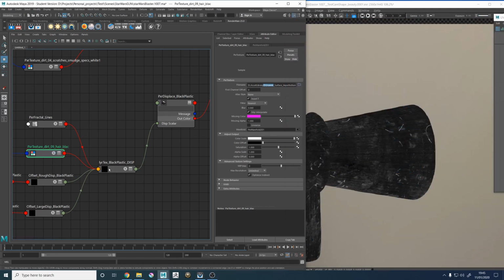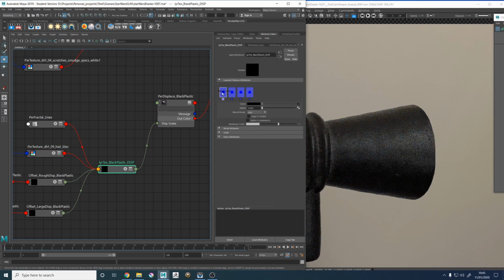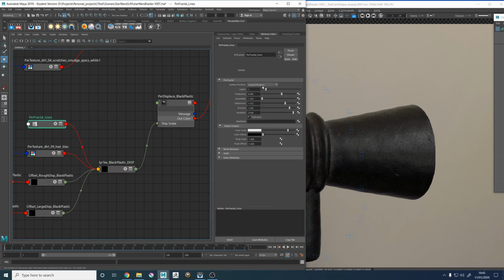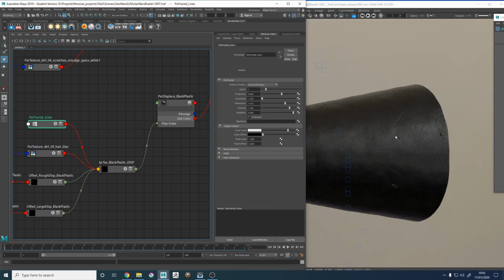And then the final layer is this Fractal Lines. Now, this Fractal Lines isn't really a perfect thing. The alpha is set incredibly low. If I turn that on, it's again more of a mid-frequency warble, but it's got some lines in it too. I think it's just a woolly. No, it's just a turbulent noise. So this one, it's pretty subtle, but it's basically a noise that has lines in it.